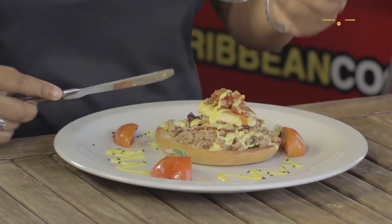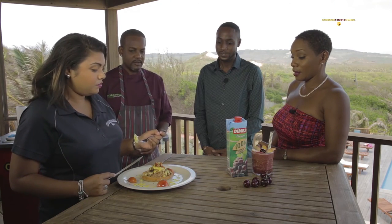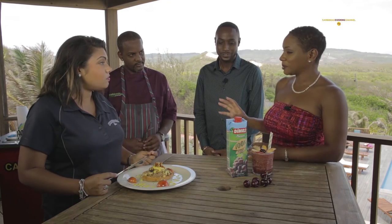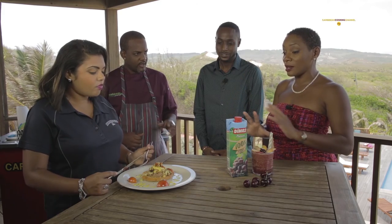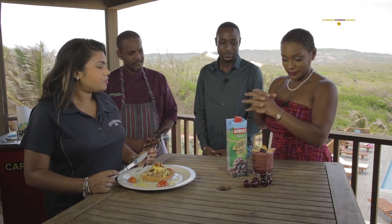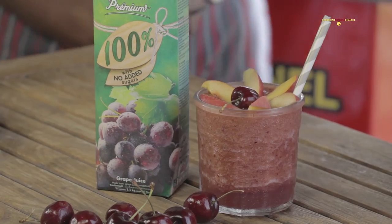Overall it's a complete breakfast going on. And we also have some black sesame seeds. I love it. And the thing about this one is it's even more approachable to someone out there who's thinking, I can't do any poached egg. This one is fried, but it looks really professional. Love it. Okay, so, David, this drink, I cannot think of a name, but it looks really good. I want to taste it.